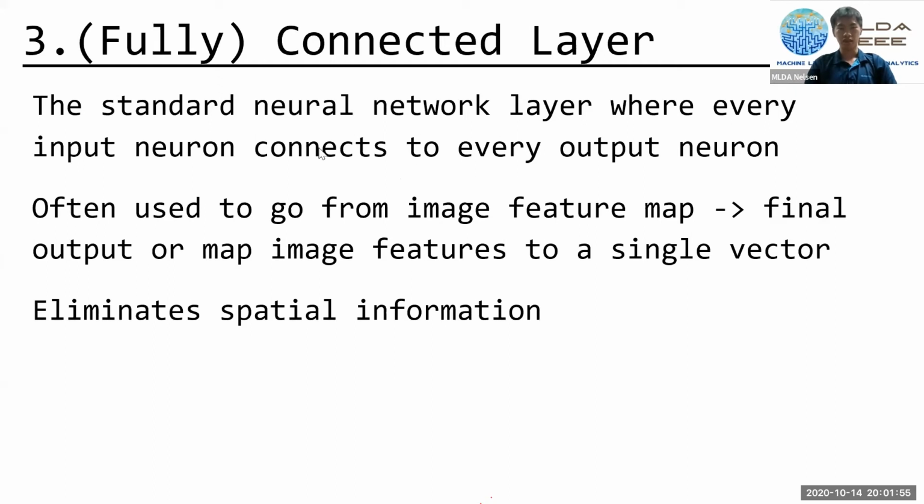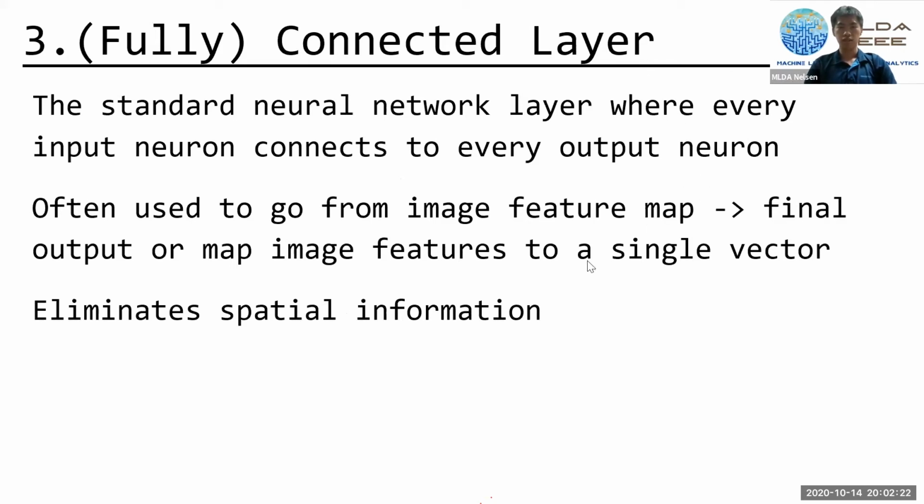What it does is it will eliminate spatial information, because all the stuff that we've been doing is done using an image sense, with different numbers of channels, different numbers of neurons, and different numbers of filters. All of these are using images, and now we're not going to use images anymore. So we'll be using neural networks.